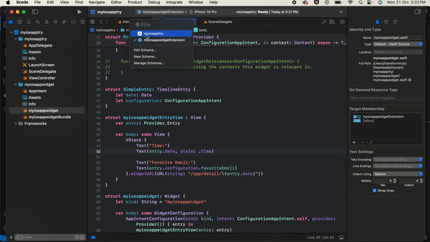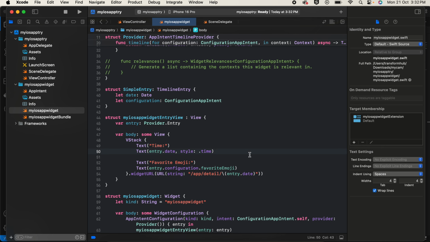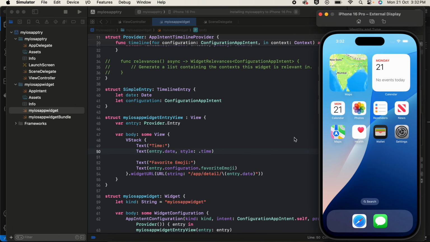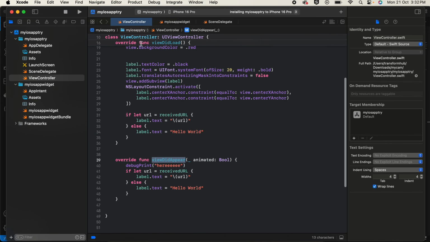Now here I will just select my app again, and I'll just run it on the simulator just to show you guys the output. Now given that for the first time I'm running the app through Xcode, it is not getting launched via WidgetKit, right, from our widget, so it should display hello world. If you see, it should display hello world.